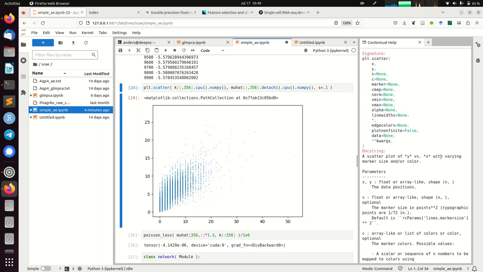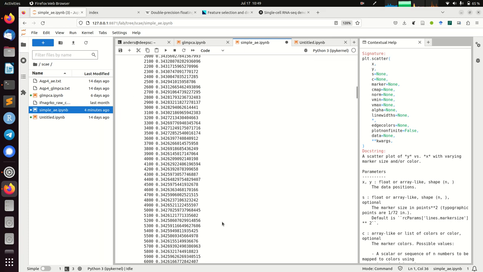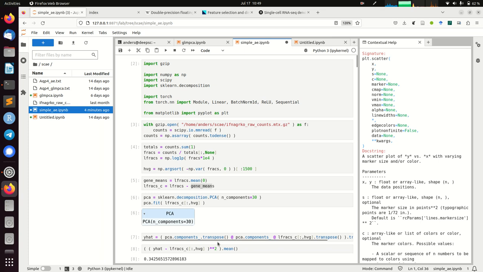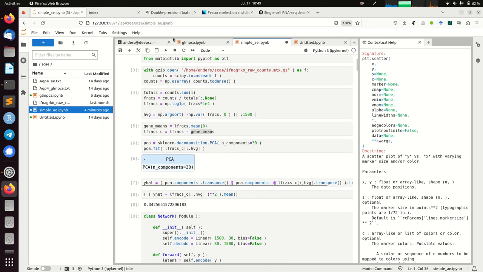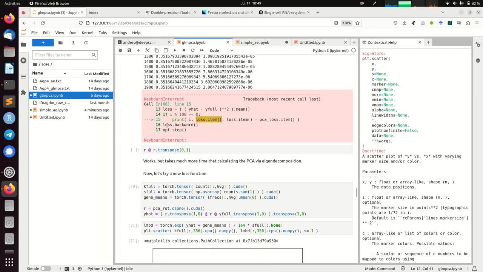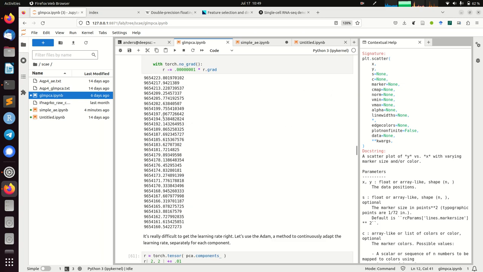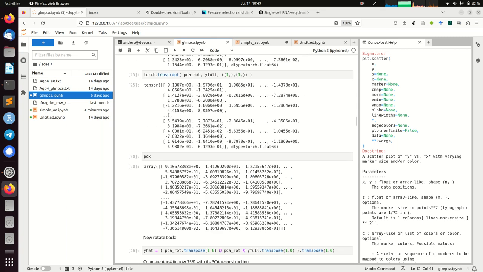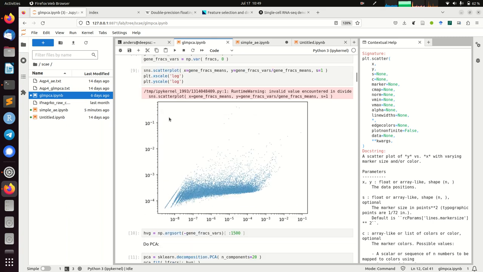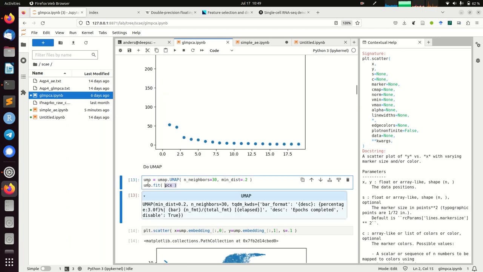Last time we already looked a bit at this thing here, which is now our reconstruction of gene number 356, that was aquaporin 4. And we can now wonder whether this looks better than the reconstruction of PCA, which I think I put somewhere here or not. But actually, by now it dawned on me that there might be a better way to do this. Namely, if we also do a UMAP, we can notice that the UMAP has a general issue that we haven't talked about much yet. So let me quickly calculate a UMAP, and then I can show you this by copying here the UMAP code.